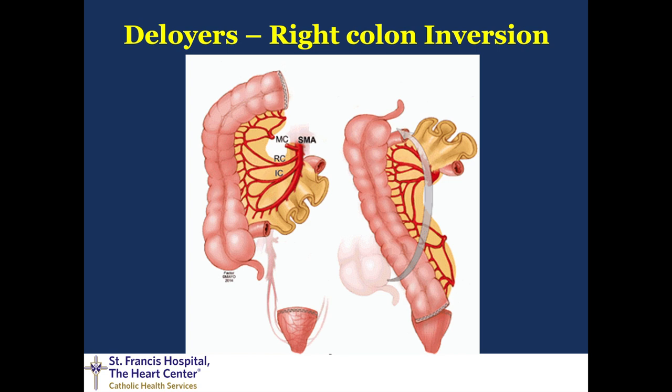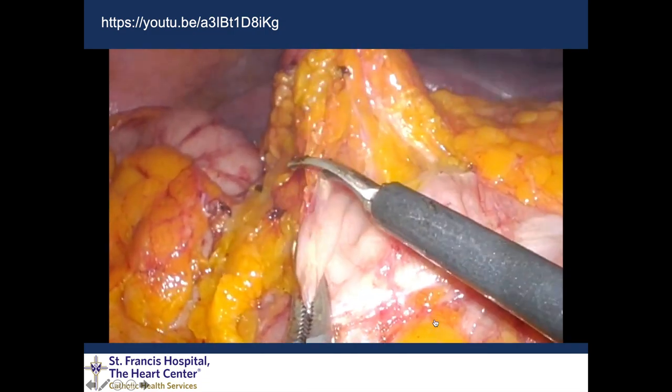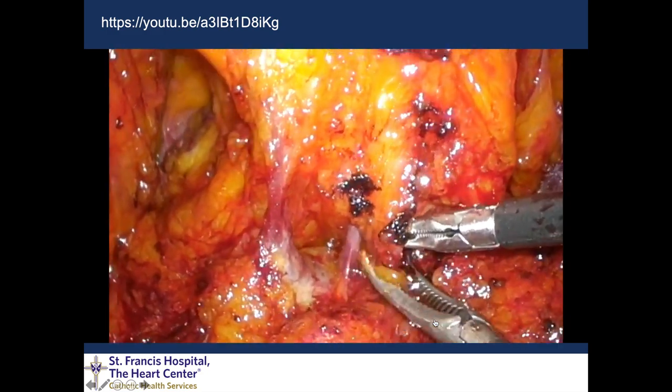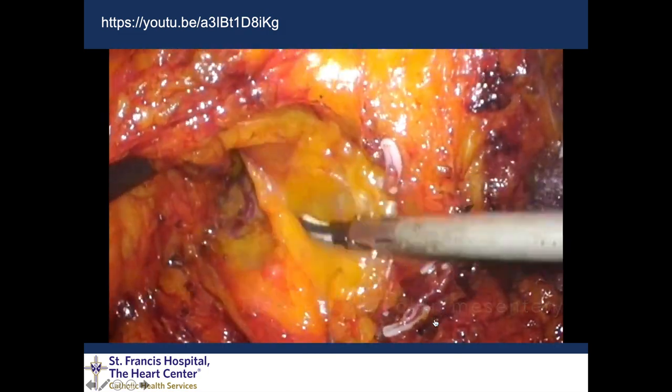Here is a schematic of what this looks like — they show preservation of the right colic vessels, although most descriptions involve taking the right colic and rotating on the axis of the iliocolic alone. You do a counterclockwise rotation by putting the cecum underneath the liver and bringing down your conduit for anastomosis. In this video they're performing lateral mobilization of the transverse colon by taking down the hepatocolic ligament, dissecting down to the root of the middle colic vessels, then clipping and dividing the artery and vein, coming across the colon mesentery towards the hepatic flexure.